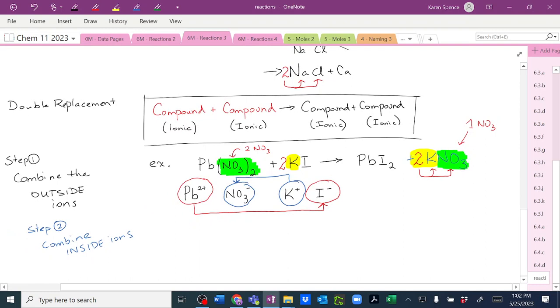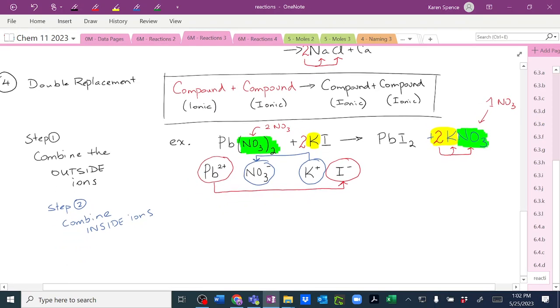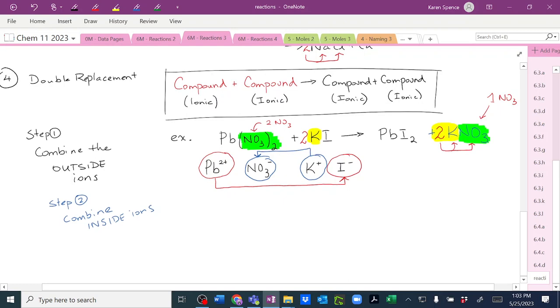And if you're freaking out, you're like, oh my God, do I have to do this all now? No, we're going to work our way up to you being able to do this independently, okay? All right, so that was double replacement. There's 2 more types. I want to pick neutralization next because it fits very nicely with double replacement. They're almost like the same, okay?